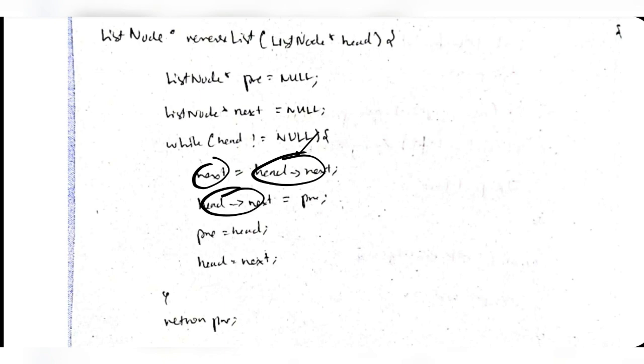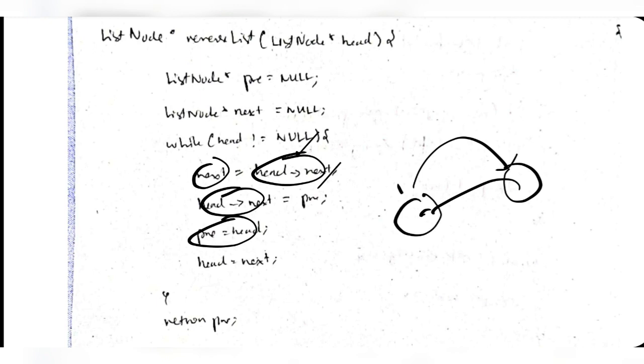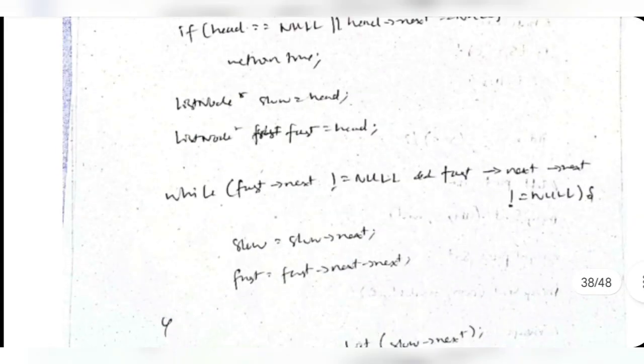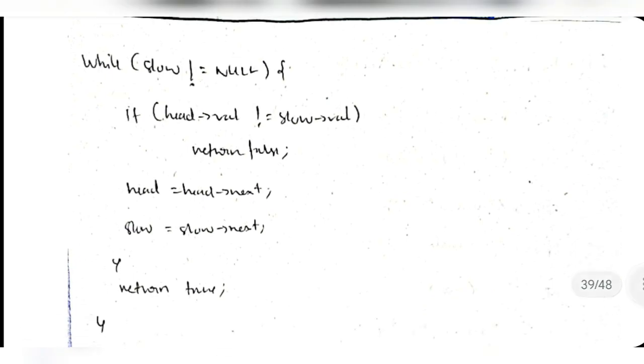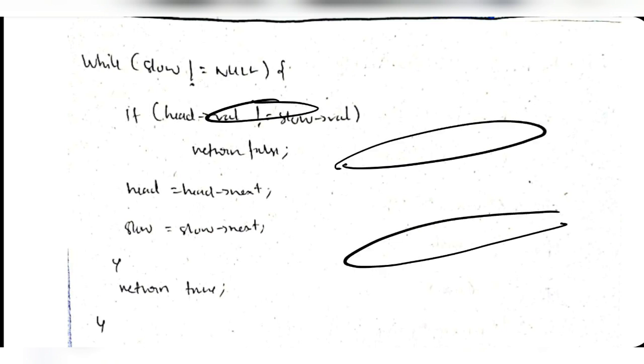We are calculating the reverse list and storing it here itself, and then we are again doing the slow and fast pointers, and then we are starting from the reverse end and checking if any of the values are not equal. We are having two lists: one is the normal list, and the other is the reverse list. The normal list is starting from the head pointer, and the reverse list is starting from the slow pointer. Now we are checking whether each of these elements is the same or not. If this is the same, okay. If this is the same, okay. Like that we'll keep on checking all the elements. If any of the elements are not equal, it means it's not a palindrome, so it returns false. That's what we are checking here. And if this situation does not happen and it encounters this statement, that means all the elements are the same and it returns true.